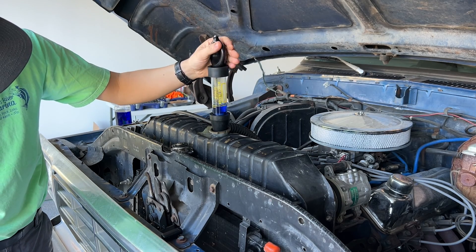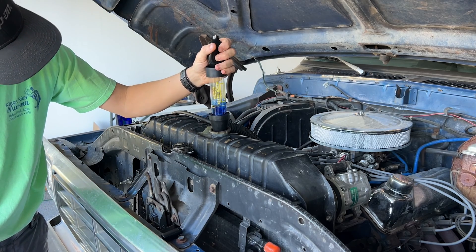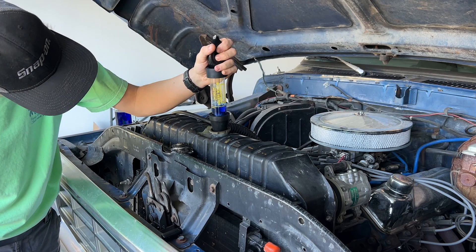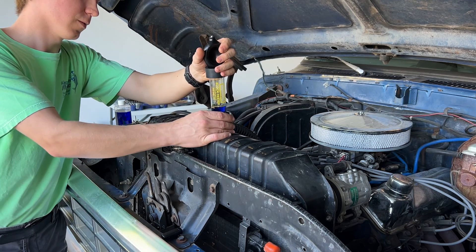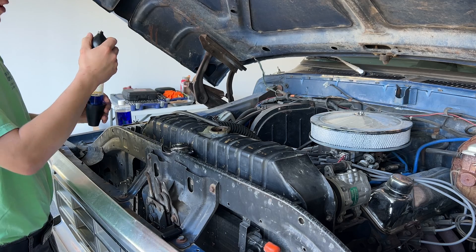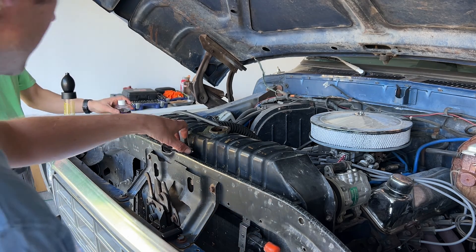Well if it was as bad as I thought it was going to be it probably would have already changed colors. It's got a one-way check valve in here at the filter — kind of like your old school motorcycle or lawnmower filter. So I'm sucking air from the cooling system up. You said that you don't want the actual coolant in there. Correct, because especially the green coolant, it just changes it instantly to a green color — that's the color you don't want to see — and it'll leave you a false reading. Why don't we pull it out a little bit and start it up and do this.